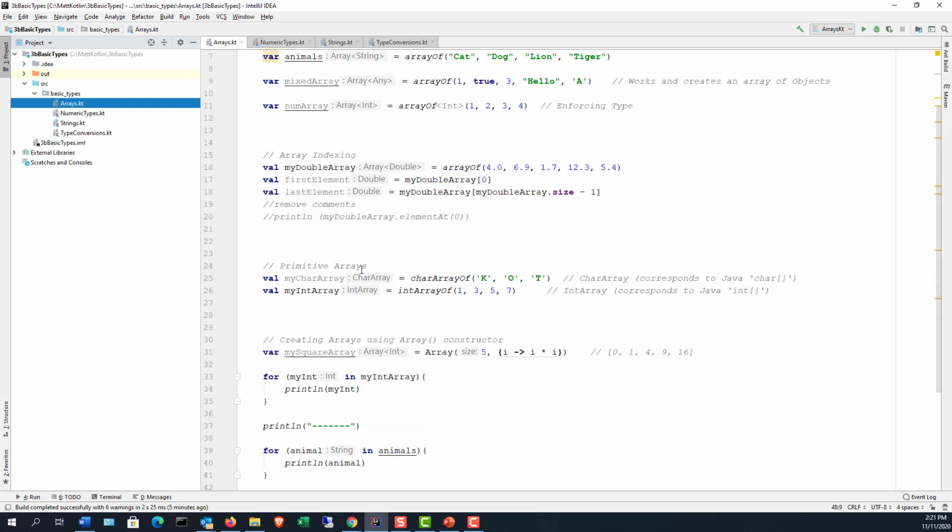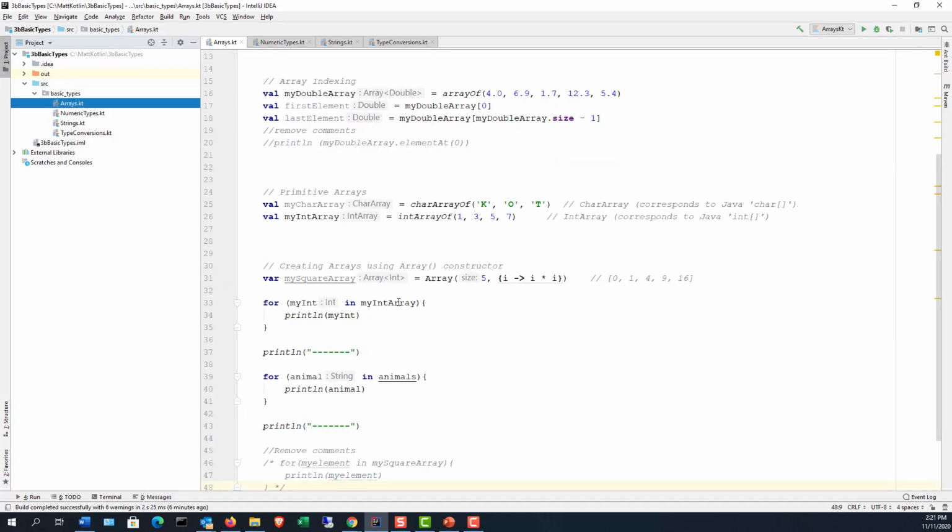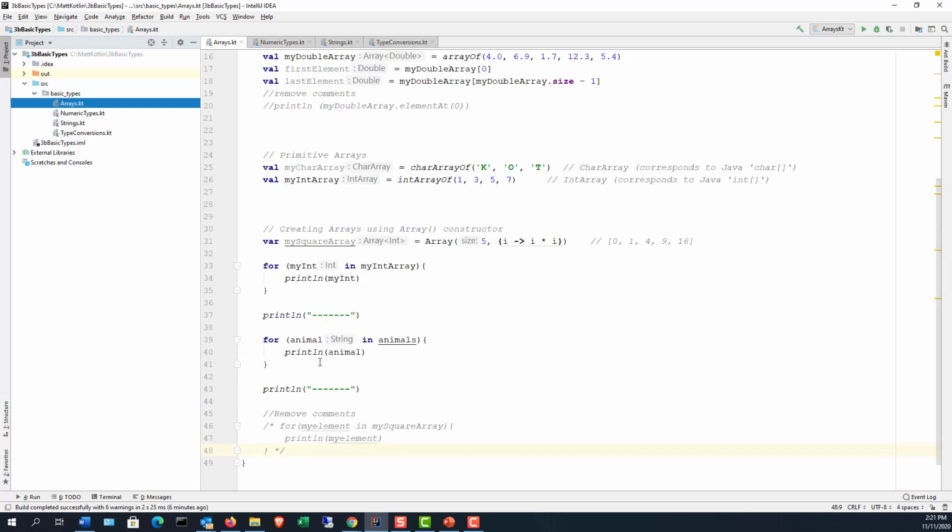Here we have some primitive arrays, and these correspond to Java data types. So we can see here characters, notice the single quotes, and then we also have our int arrays here that correspond to the Java ints. For creating arrays, this is how we will create an array. In this case, we're doing a calculation, so we're declaring the array type, the size, and then we're doing a calculation. And what this will do is iterate through the members because it knows the size.